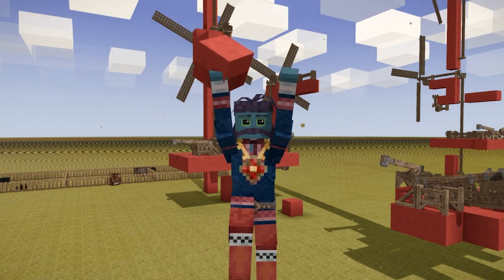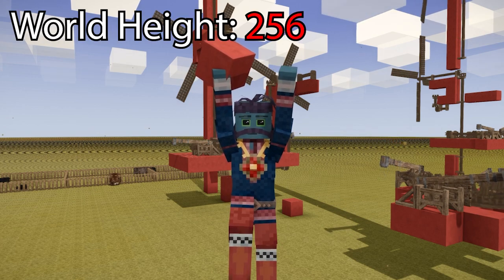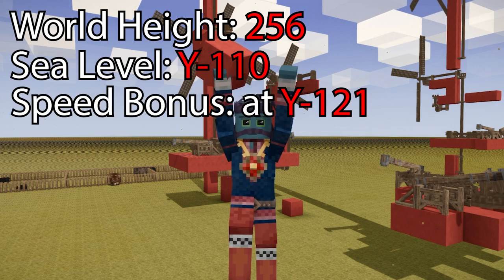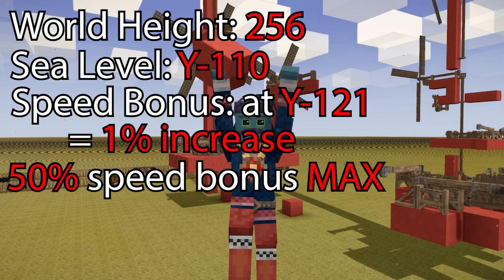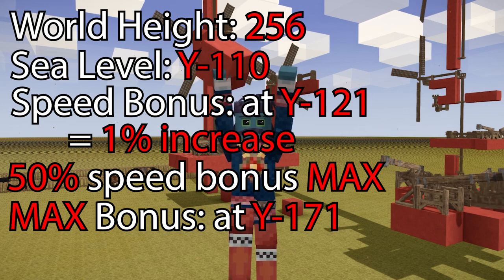Your speed increases by 1% for every block above the world sea level plus 10. So if you have a standard world height of 256, your sea level is going to be Y110. Then with the plus 10 and then one more, you will be at Y121, at 1% more speed. Now this maxes out at a 50% speed increase. So with a sea level of 110, at Y171 you will have the maximum speed bonus for height of 50%. Building anything higher above that, if it's not for aesthetics, you're not going to get any more power for it.